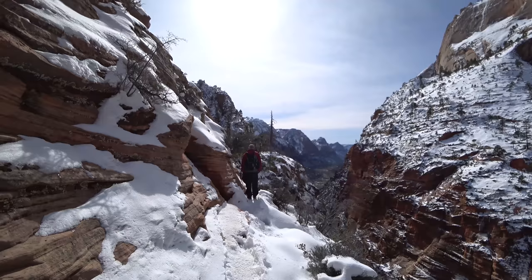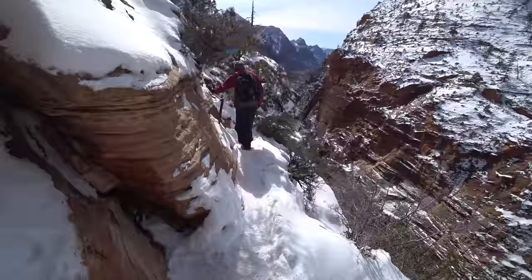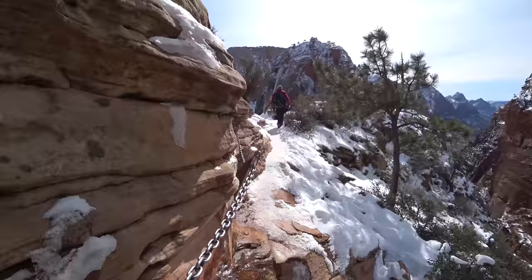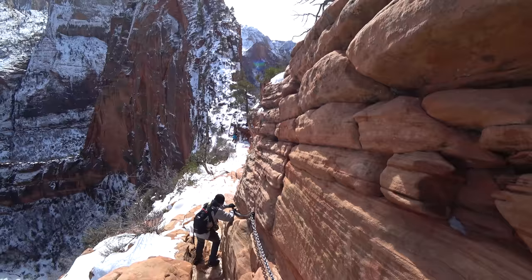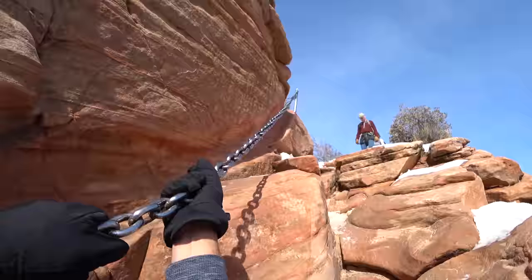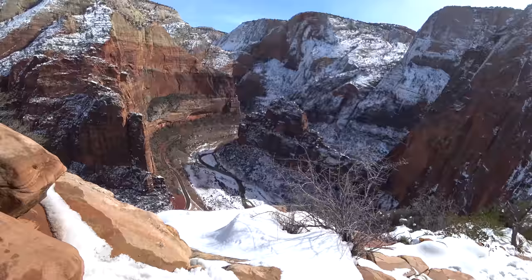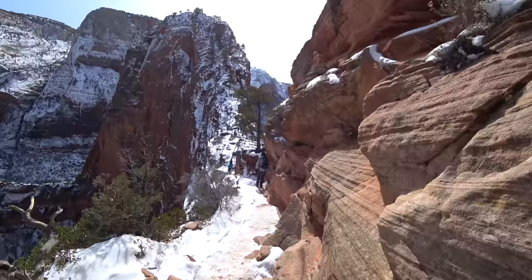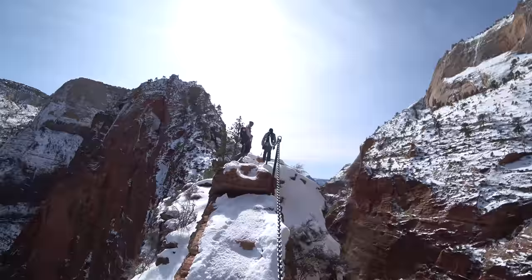The thing with this section of the trail is that you are walking on this narrow path, with 1,000 foot drops at least on one side, and all you have to prevent you from falling to your certain death are these chains. Not the trail for you if you are afraid of heights. And I am, but just a little bit. On some of the crazier parts, you have 1,000 foot drops on both sides.